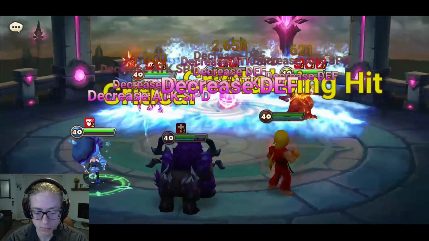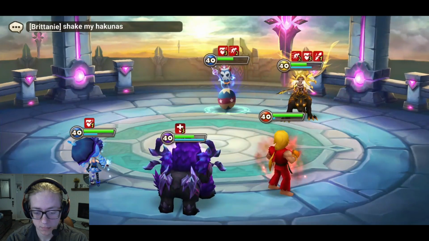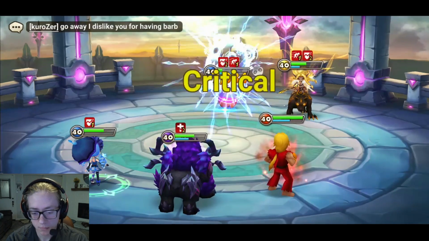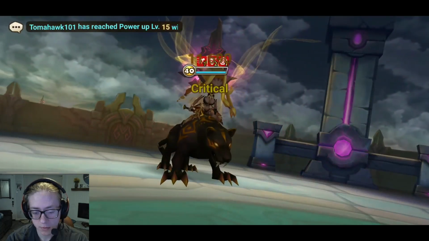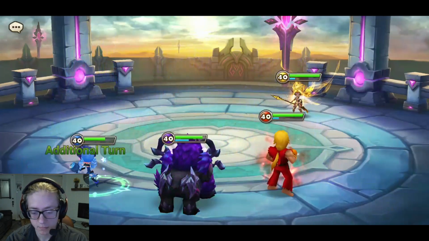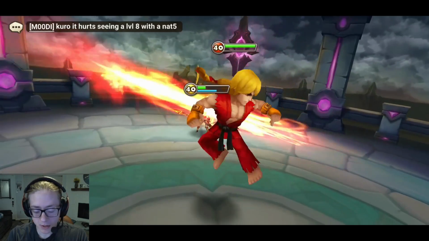Alright, here we go. Ken gets the kill. Well, that was nice. Even with the stun on Gorgo, seemed to be able to recover and get the win anyways. So that's just another neat little comp. You can give it a try and maybe you'll get the same lucky RNG that I got.